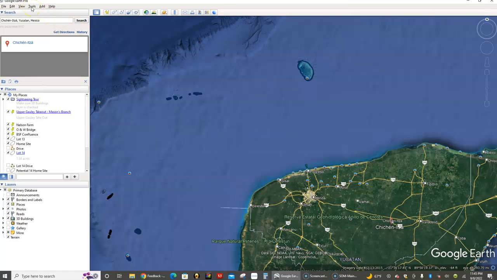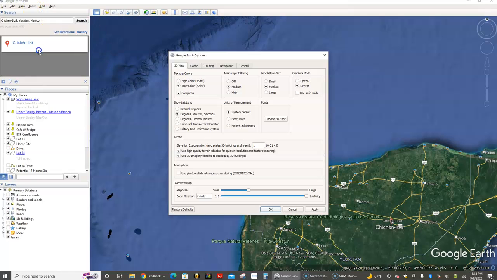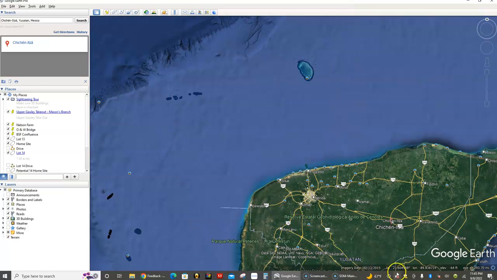So let's go back to Tools, click Tools, go down to Options, and then the first one, you'll want to click decimal degrees. You have to hit apply after that. Apply, OK. And now you can go down here and you can see that it's in decimal degrees. It just has the initial number 20 point whatever. And you can see the north and west went away. Now you have just positive or negative. So you don't actually see the west. Sometimes people still put the W on there, but you don't have to because you see that negative sign in front of it. So that's how we do the decimal degrees in Google Earth.